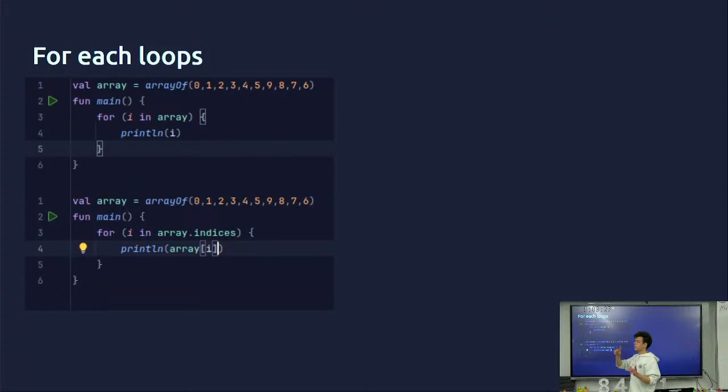If you want to get the index that you're on, instead of doing this up here, you actually do i in array.indices. So now you're getting the actual index right there, and then this println array, and then square brackets. These square brackets right here, getting i, that's the index. It's doing the same thing as it does up here, except we're getting the index and plopping it into the array.